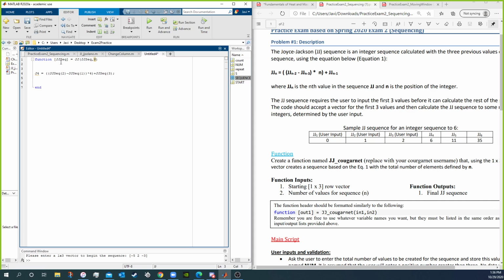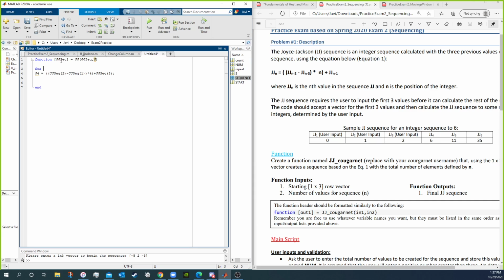Now the issue is we want to be able to do this for however many times we have a new J sub n being calculated, right? So if we're going to do this for a finite amount of times, not for a condition, we need to use a for loop, because a for loop runs a certain amount of times and it stops. The while loop has a condition, which doesn't make sense here. Whenever you see a sequence, whenever you see something that needs to repeat for a certain amount of times, that's going to be a for loop. Whenever you see something like, okay, validate that the user did this, that's going to be a while loop. So we'll start with a for loop.